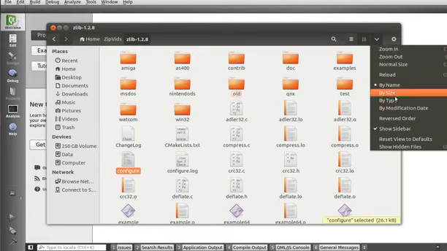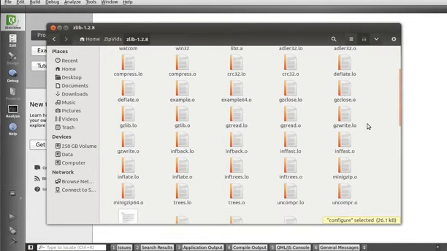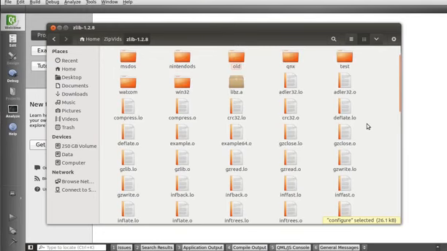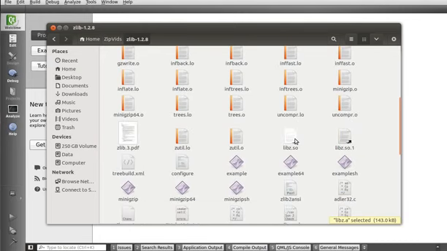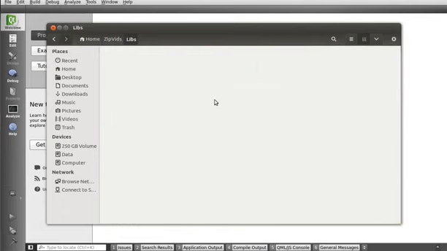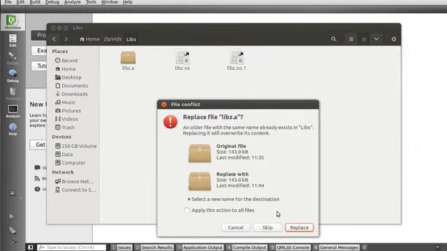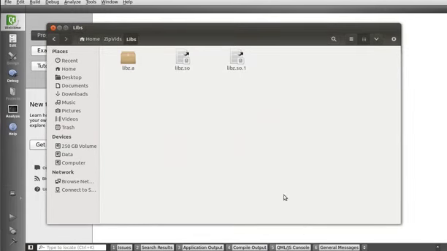Once it's built, you can sort by type, and you see all these lovely objects out here. Now, take libz.a, and then grab these SO files. Copy those, and put them in your lib folder like I've done here. You can just paste, and replace, replace, and replace. So what are these? Well, a .so is very similar to a DLL in Windows. A .so.1 I think is very similar to a definition file, and a .a, that's what you're actually going to be linking to.